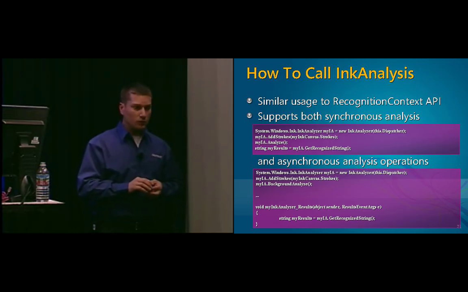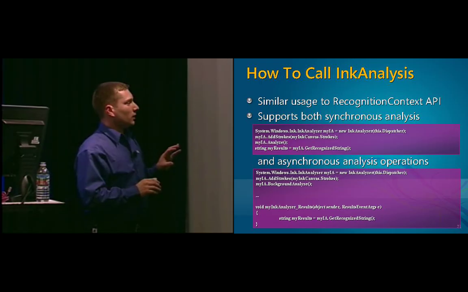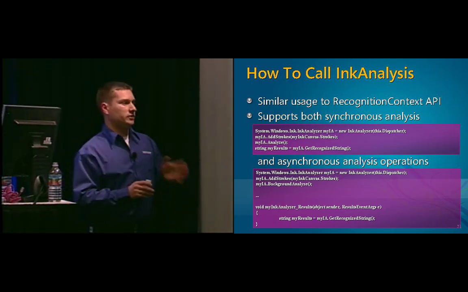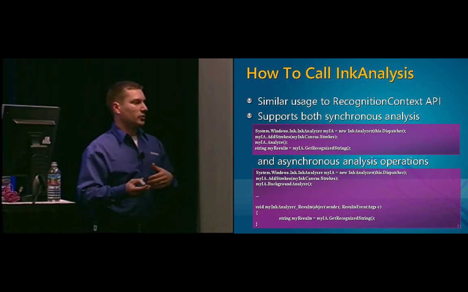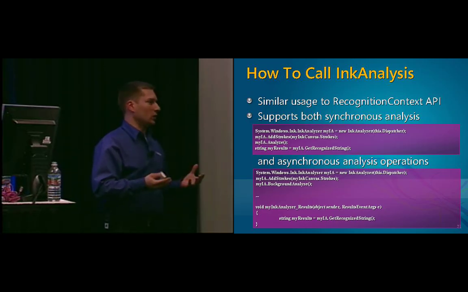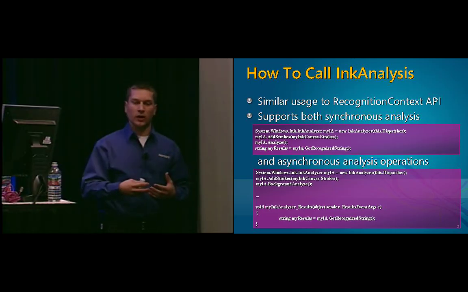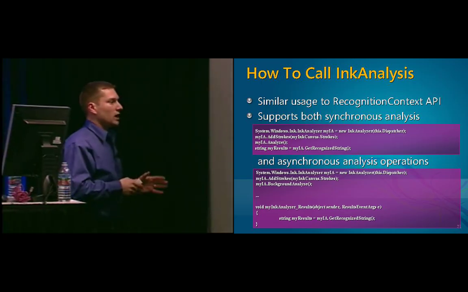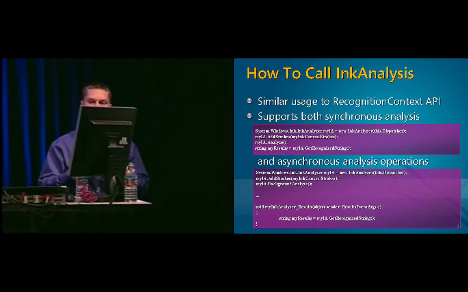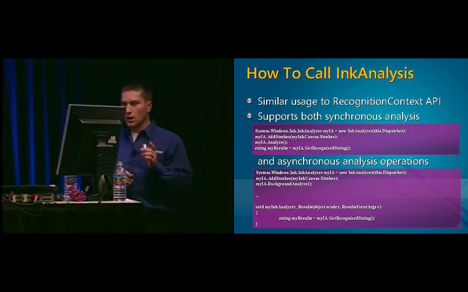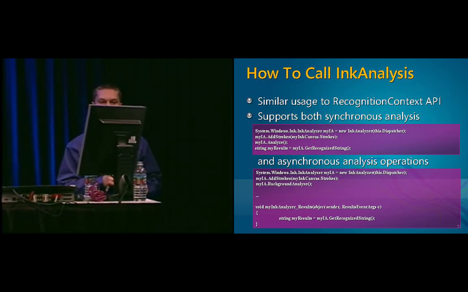The ink analysis APIs are about a megabyte of data compressed. Uncompressed is about 4 or 5, and the reason why it's so large is simply because the ink analyzer has all of that training data I was telling you about in there. So we've been a little bit sensitive to the size of stuff, and we felt it was safer to push it off in its own separate SDK. And I'll tell you how you can get that SDK at the end of the talk.